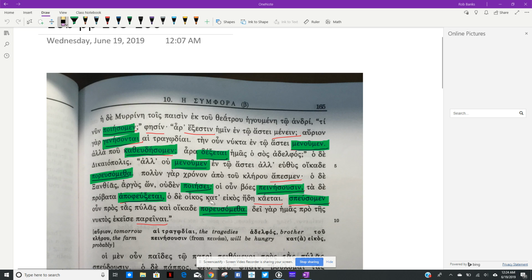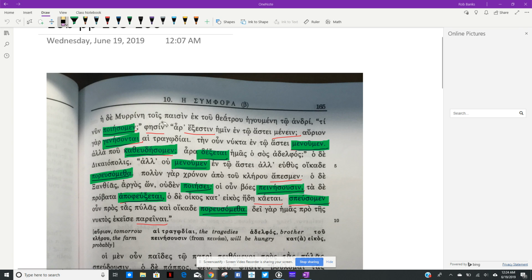The house, hē oikia, in all likelihood, probably, already, is burning. It's on fire. Speusomen, we will hurry, right? D in front of an S drops out. This is from speudō, right? D drops out in front of an S. We saw that. So speusomen, we will hurry. Therefore, pros tas pulas, to the gates, and poreusometha, future again, we will travel, we will go oikade, home.